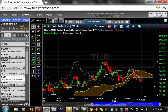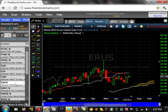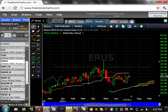Turkey is setting up to be bearish right now, so a little push movement down is going to start a bearish trend as far as the weekly is concerned for the Turkish market. So I'll definitely start looking at opportunities there. Russian market really not doing anything there. If it starts moving up, then we could finish the major pullback right now and then start retesting the highs. But right now there's nothing going on as far as that's concerned.